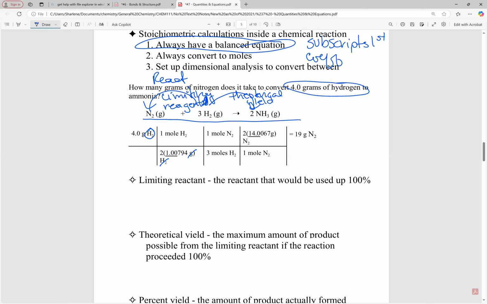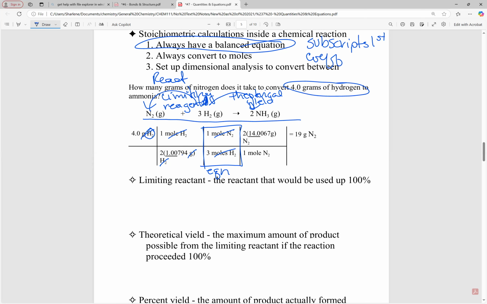Chemists never compare grams of things. We always compare moles. What is the stoichiometric relationship between moles of hydrogen and moles of nitrogen? That's what you get from the equation, and it's 3 to 1. I'm no longer in moles of hydrogen. Notice I've also changed identity. I'm now in moles of nitrogen. And technically that's the answer, but I want to be in a unit that's a little bit more practical or a little more useful for me.